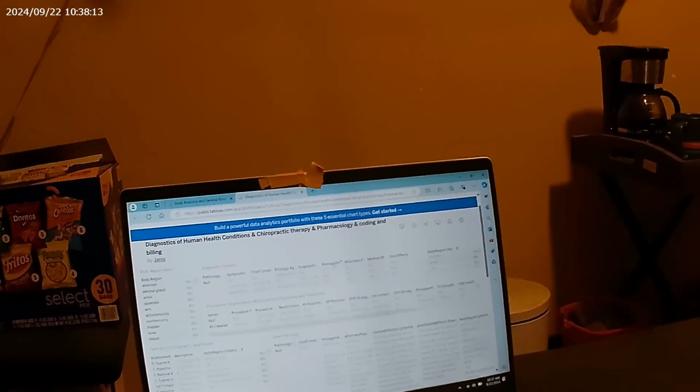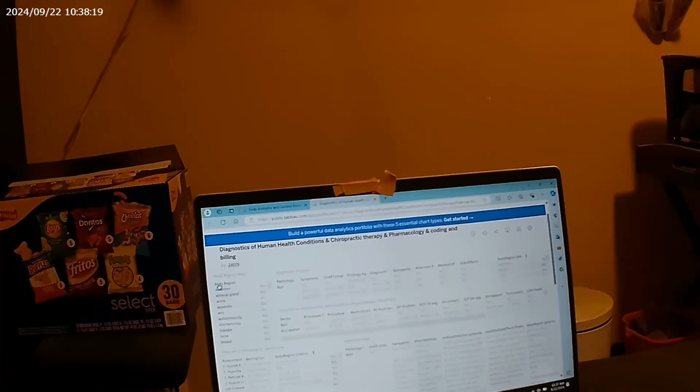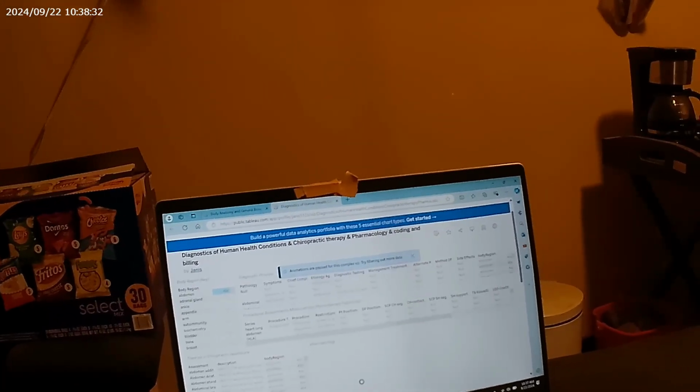I can't alter the columns at all. And the body region is the key, so if you want to go to abdomen, you just go to this body region that says key. It's basically connecting all of the data that is there for that. I'm going to unconnect it. And then I'm going to go ahead and wait.